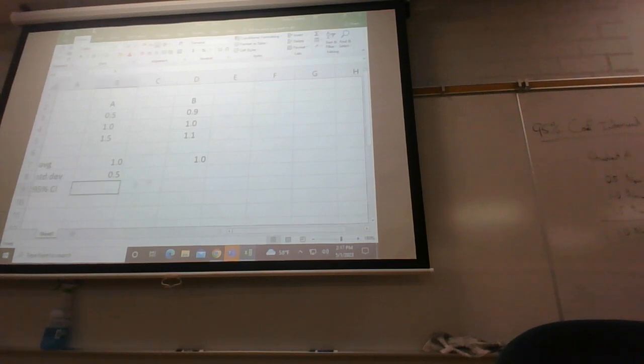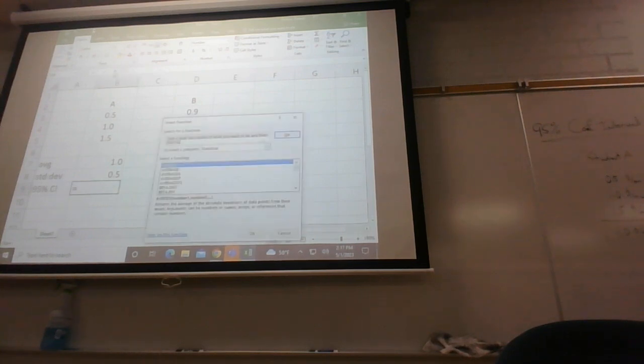Okay, over here the easiest is just to copy and paste it, but I'll show you the second way. The second way of doing this is equals, and then I'll just write STDEV.S, and then select the data here. Enter. That's it. For the 95% confidence interval, I can insert the function fx here.